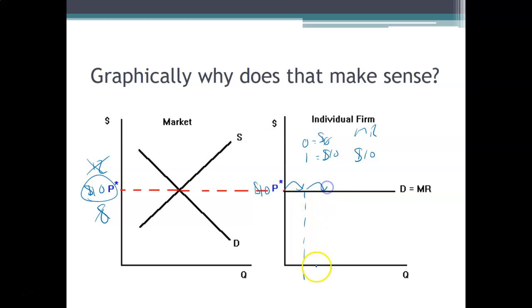You sell your second unit, it's going to sell for $10. So now you have a total revenue of $20. So here's where I'll count my total revenue: $20, 10 to 20 dollars, and it's going to be true for all these different ones. My marginal revenue is going to be 10. My consumers are only going to buy this good if it's sold at $10.